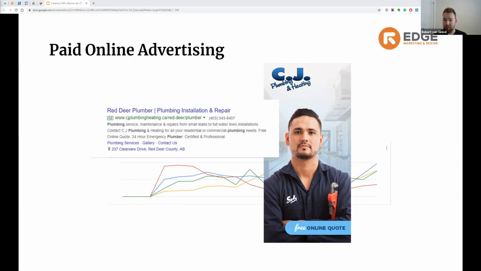But if they don't click it, the actual benefit of paid online advertising is it's a great way of building even awareness for your brand locally, because if they don't click, you don't actually pay. So that's always a nice benefit as well. It still builds exposure, because even if they never click, at least now they still see your name is on the list, right? Versus organically, it takes time to build that up, which is not something we don't recommend you put aside. It's a super important step, but this is just a nice way to speed that up for you.